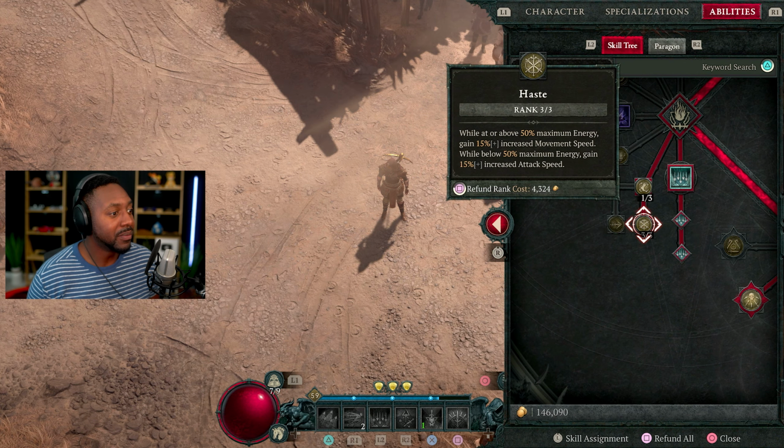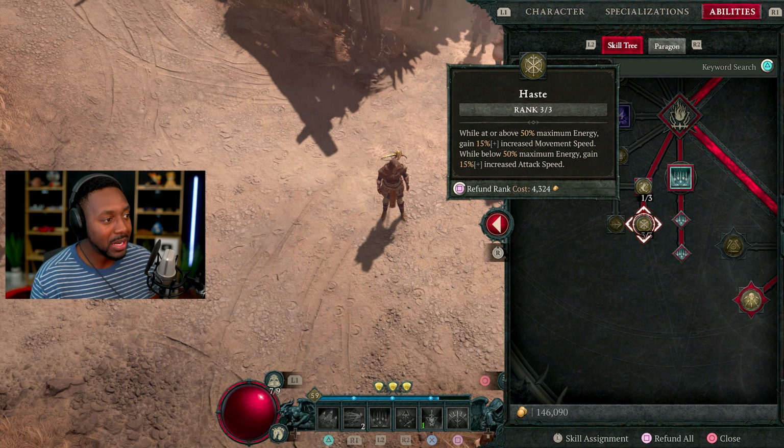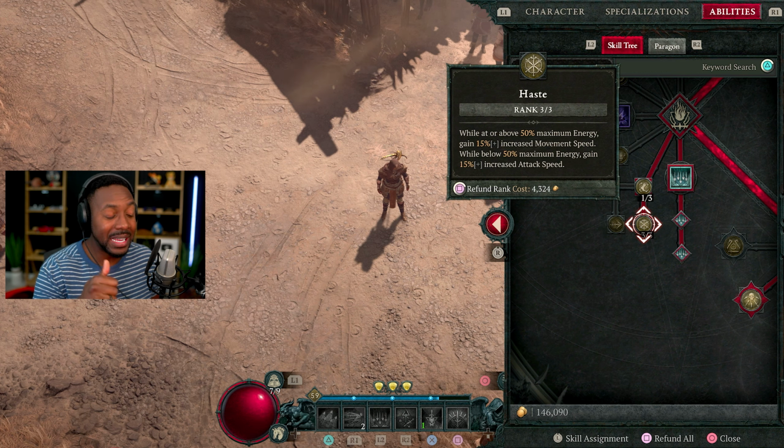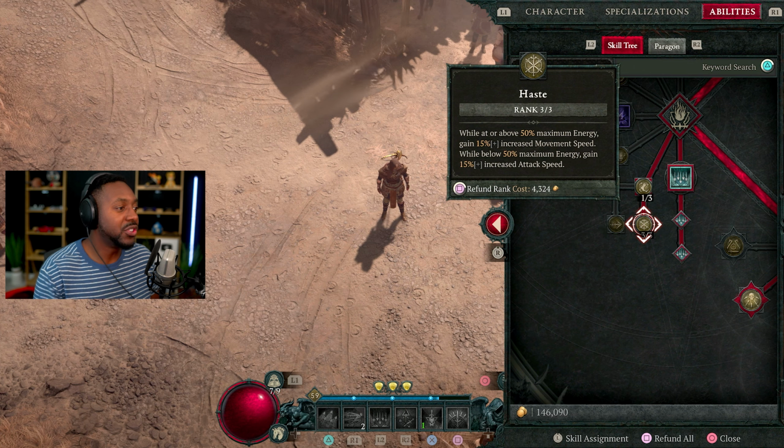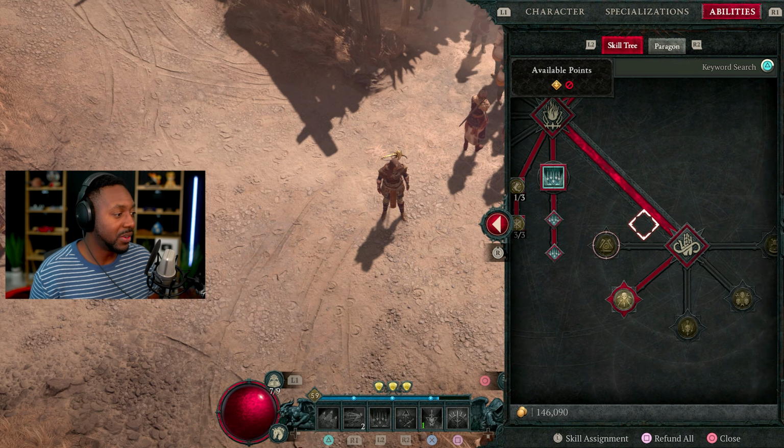I like this one for maximum energy: it increases your movement speed, but when you go below, your attack speed increases. And when I'm with Rogue, when I'm attacking, that's when I'm doing the most damage, the faster I can get my attacks out. And if you notice, I'm attacking really fast. It allows me to build up my energy even more, which allows me to go back into my flurry, etc.